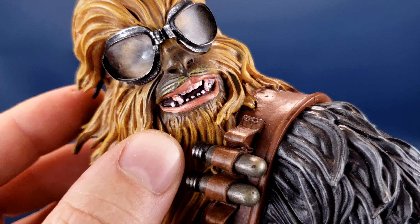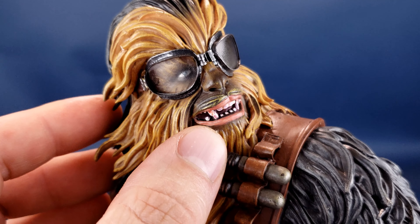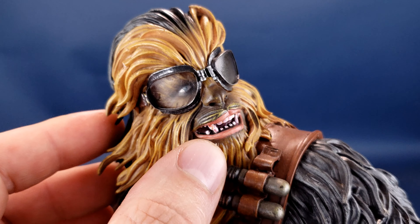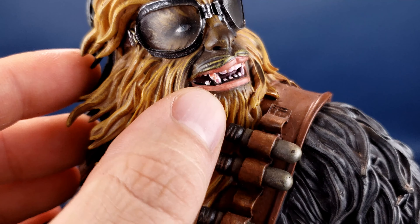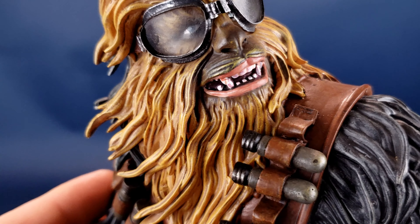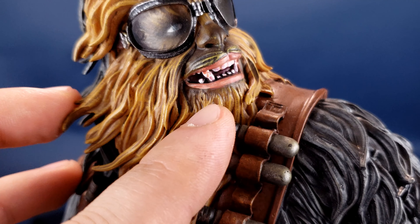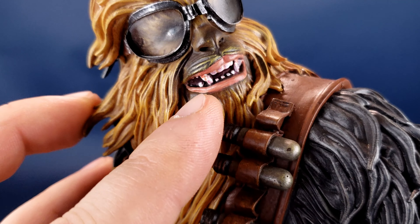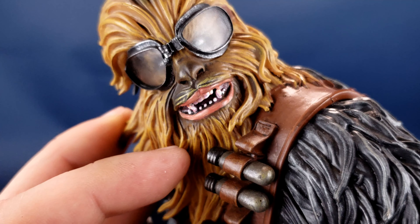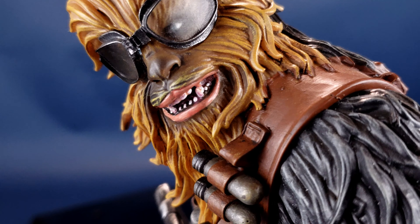Going back to the goggles, you can see there's a sort of frostedness they've added to the plastic. It slightly distorts the eyes, but not nearly to the point where you can't make out his eyes behind the goggles. They're very nicely painted in a gunmetal gray with little etchings and scratchings in silver — that looks really nice. Chewbacca has a little bit of a paint defect. I thought initially it could have been blood on his teeth, but I think it's more so just a little paint problem — when they were painting the lips, a little bit carried onto his teeth, and as a result Chewie's got a little bit of almost lipstick on his teeth.